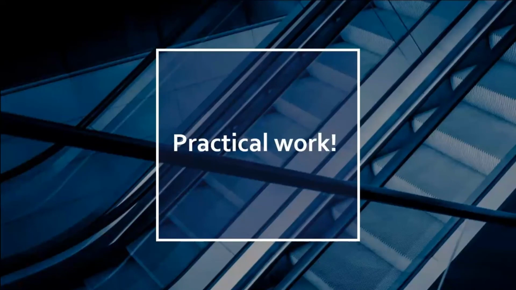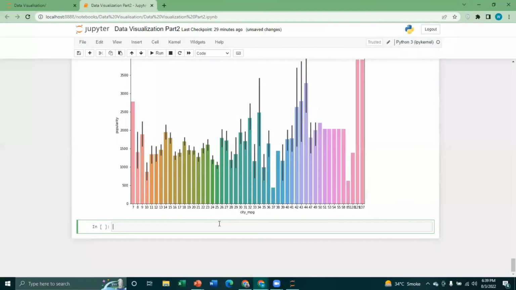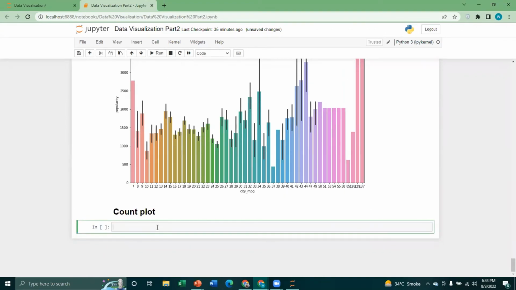Now let's do some practical work once again. Count plot. Now let's suppose I want to calculate the count plot for some of my variables. So first of all, I will make a count columns list.